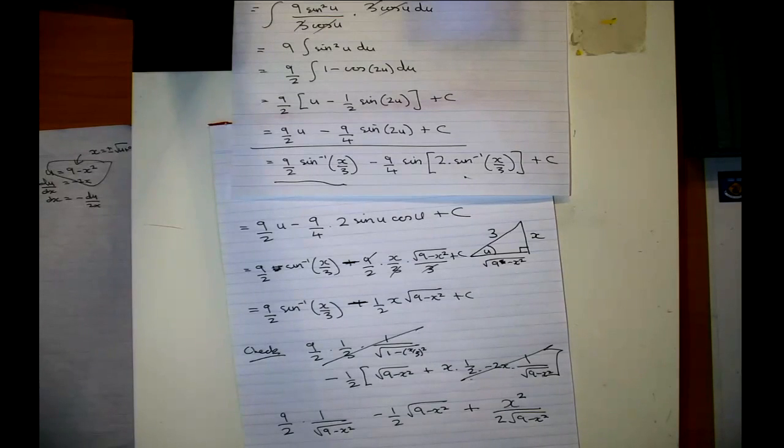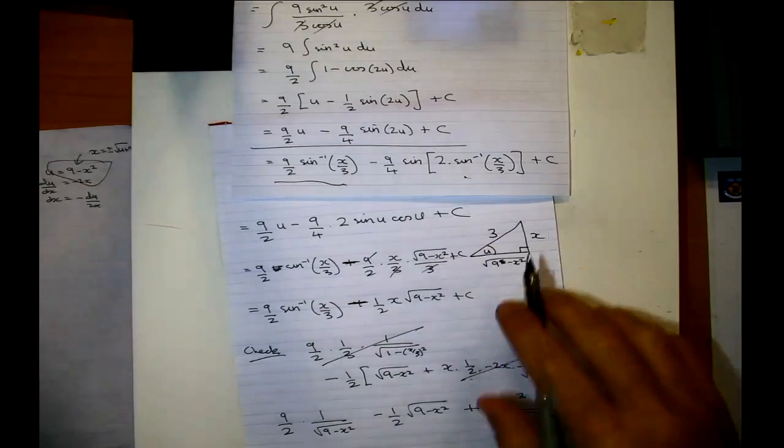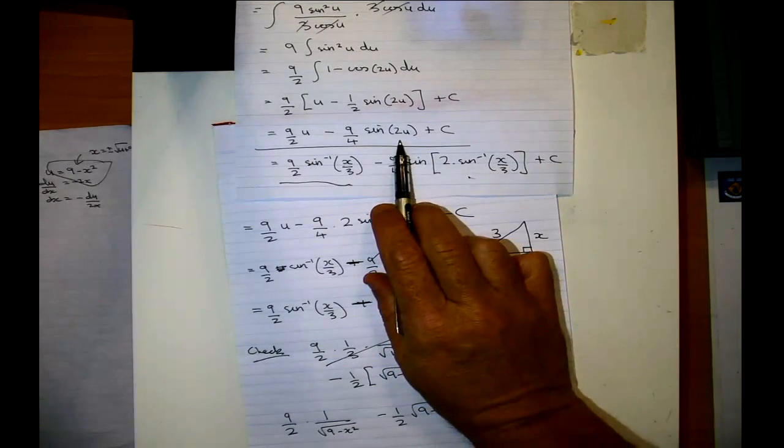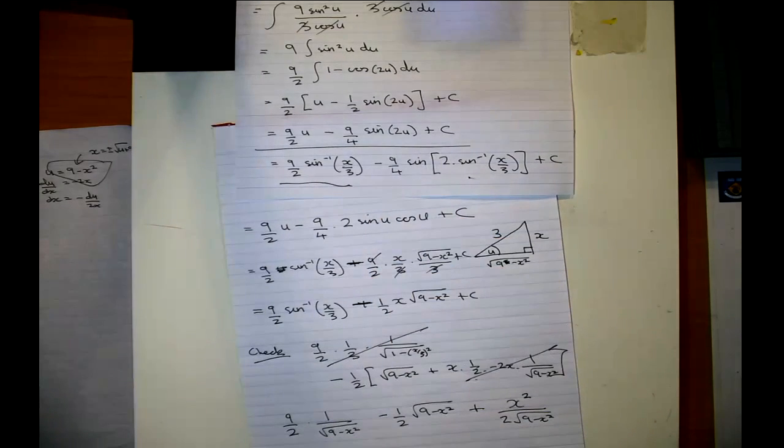But the main thing is when you use a reference triangle, you've got the angle u, you don't know what 2u is. Don't just double everything in the triangle. Trig doesn't work that way. So just turn everything into sines and coses of u, then you can use a little reference triangle and make life easy. Now, there's a couple more in here.